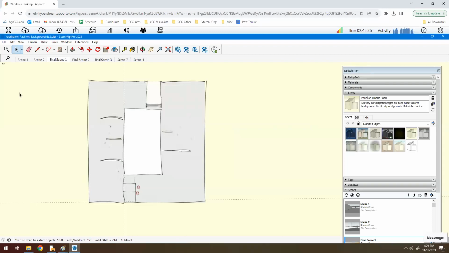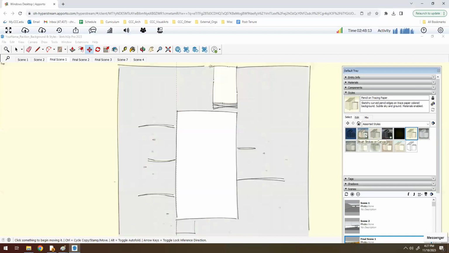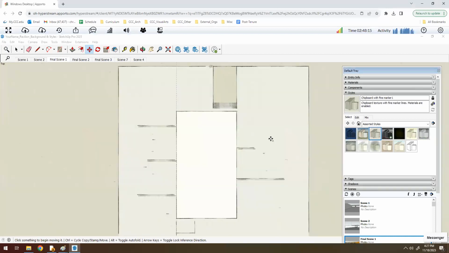So be sure to give that a little bit of thought if you do change your style. So for these next views, I'm considering using this chipboard with fine marker. I just feel like these are a little bit too loose.